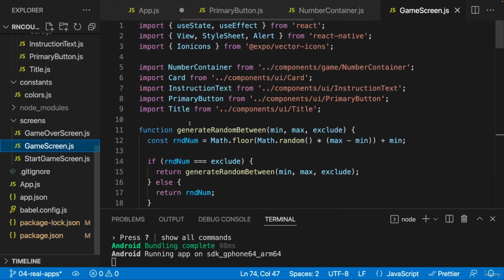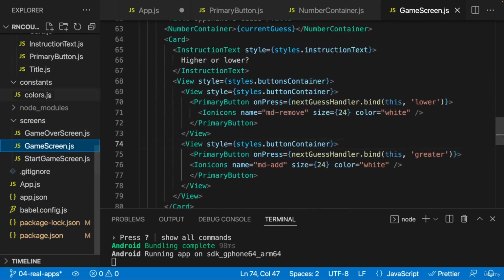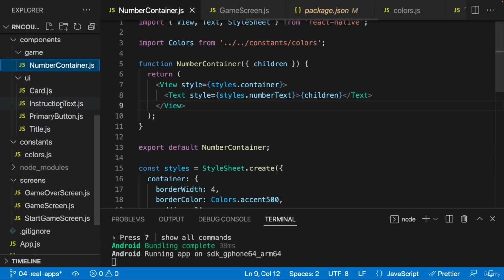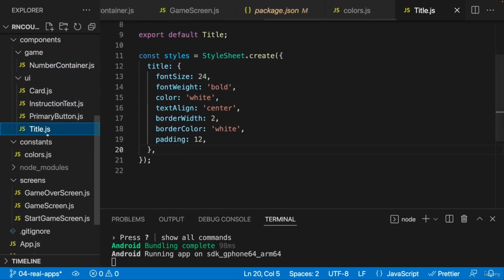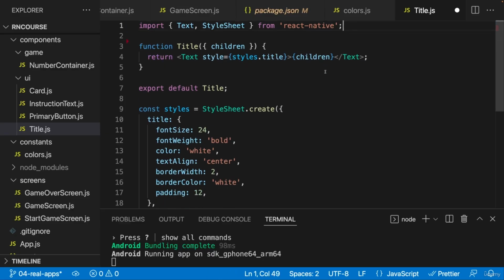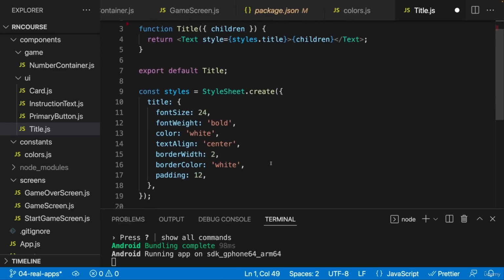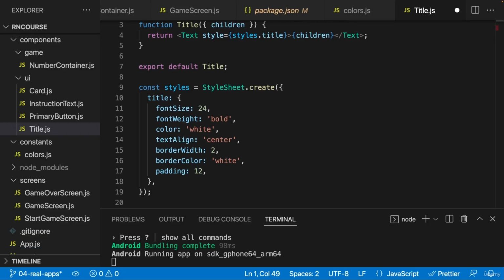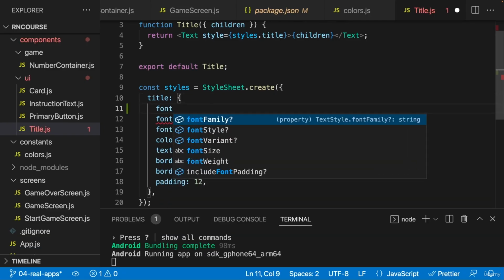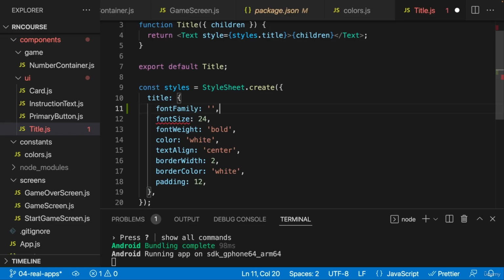For example, I want to use my fonts here in the title and instruction text and number container elements. And therefore in title.js, to use my custom font, we can, by the way, remove the colors import here since we don't need it anymore. But here, to use the custom font, all we have to do is go to our style object and add the fontFamily property as we would do it in CSS.